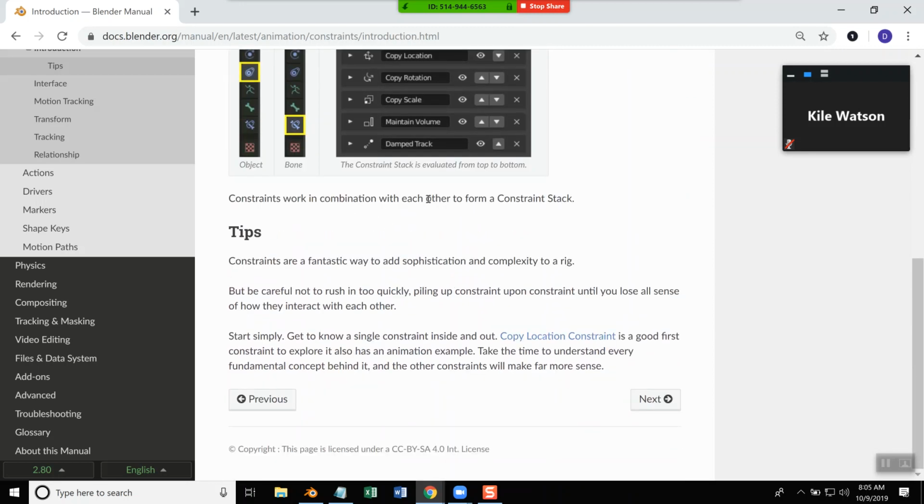And talk about how you can have these work in combination with each other to form a constraint stack. Part of this is if you set up your bone constraints, you can set up your figure such that when you animate it, you don't have to work as hard to make sure it looks perfect.